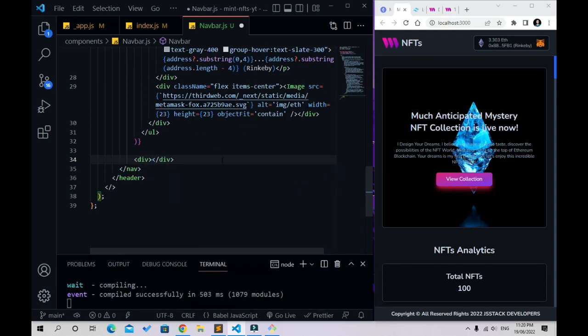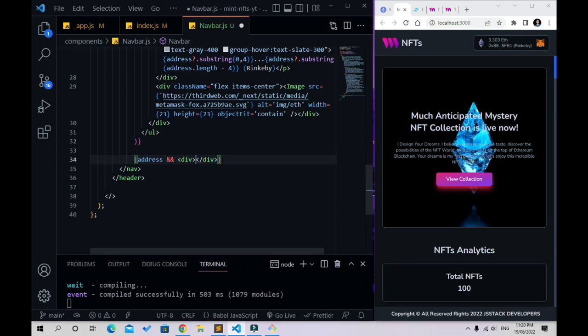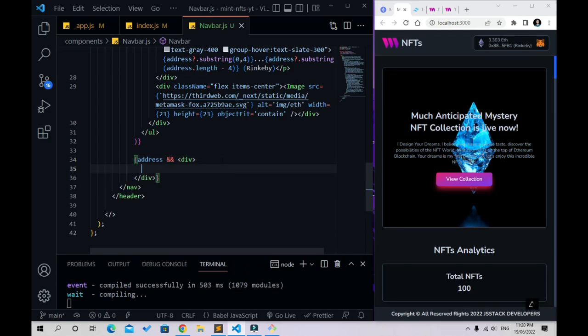Okay, and instead of this, maybe we should go over the header. But don't worry, we are saying if address exists only, we want to display this pop-up. Okay, that's such cool logic. I know, that's so cool.